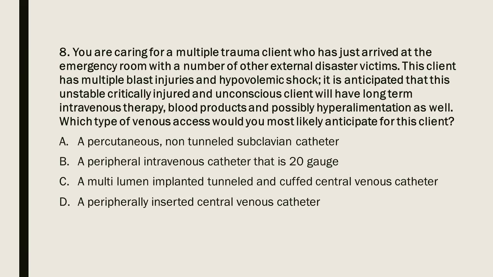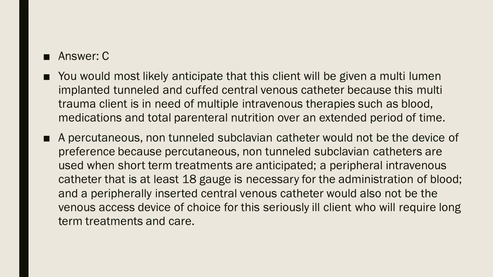A percutaneous, non-tunneled subclavian catheter. A peripheral intravenous catheter that is 20 gauge. A multi-lumen implanted tunneled and cuffed central venous catheter. A peripherally inserted central venous catheter. Answer: C. You would most likely anticipate that this client will be given a multi-lumen implanted tunneled and cuffed central venous catheter because this multi-trauma client is in need of multiple intravenous therapies such as blood, medications, and total parenteral nutrition over an extended period of time.